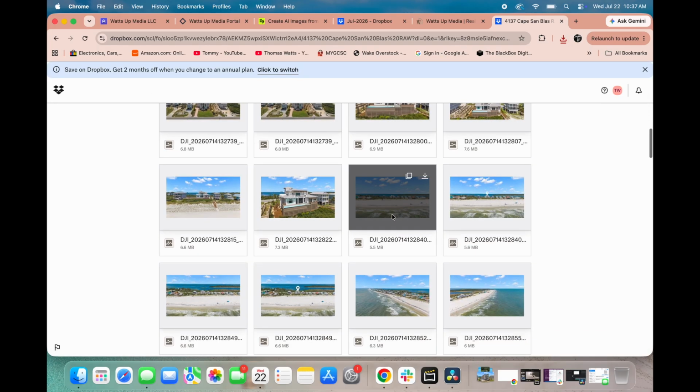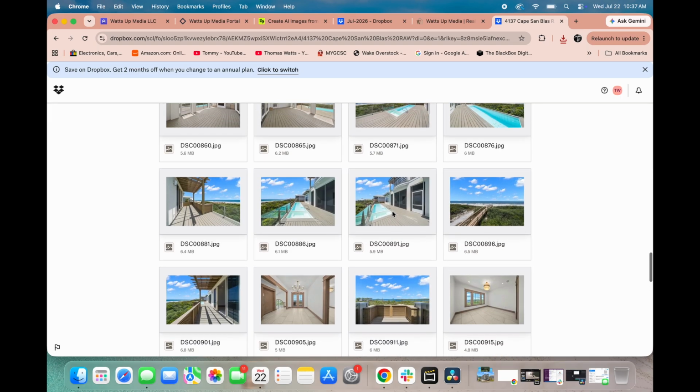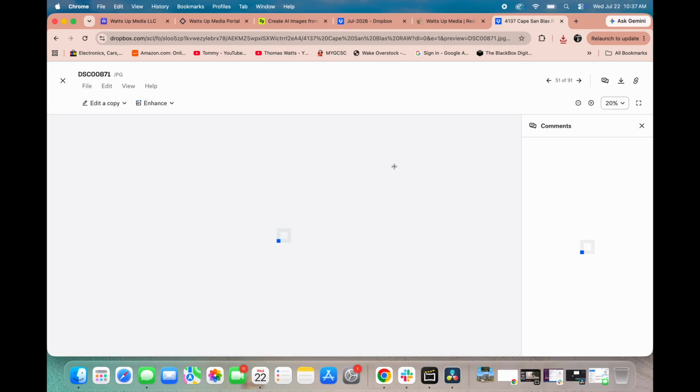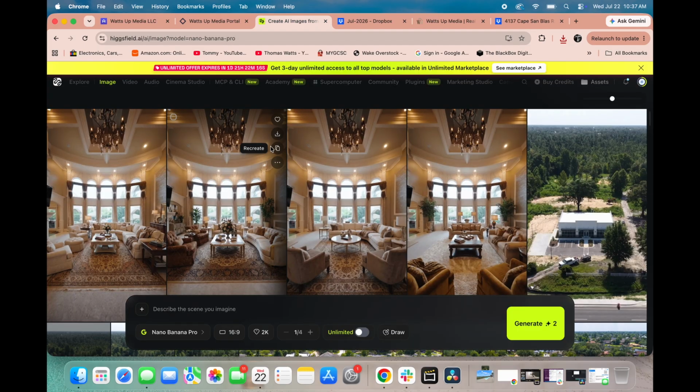And I'm going to look for a good sunset shot we could do. So maybe, let me look. So I know for sure the sun does set over there, something like that. So I'm going to download that one because that's a good sunset view we could do. So instead of twilight, it could be sunset since this is waterfront. So I'm going to take these 2 photos and drop them into Higgsfield AI.